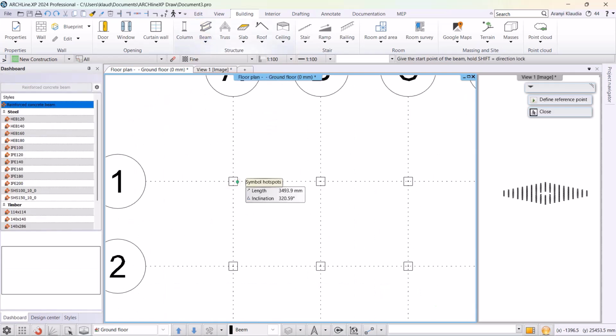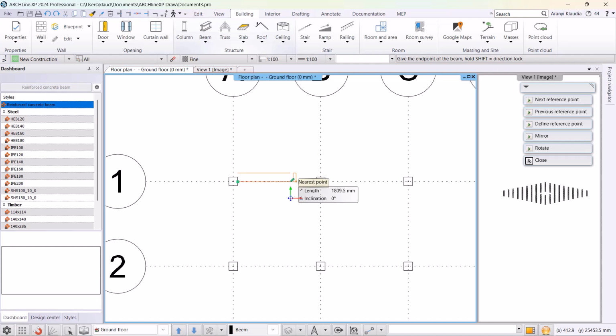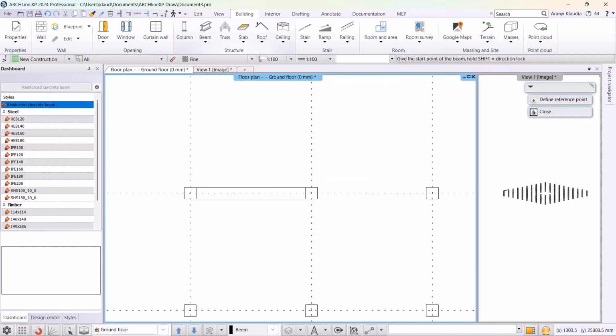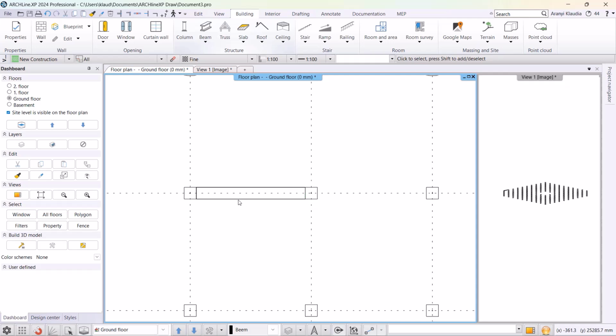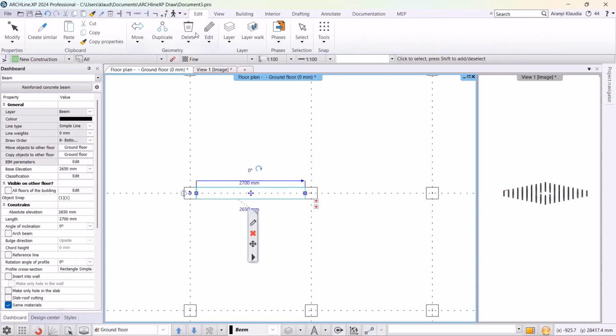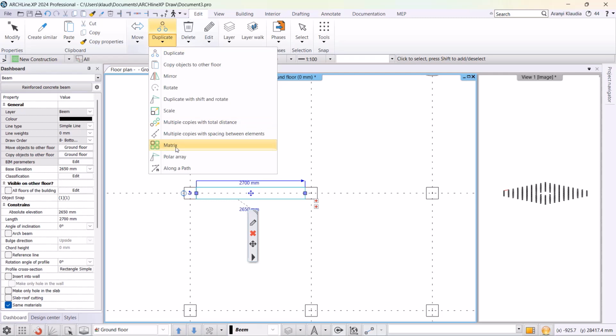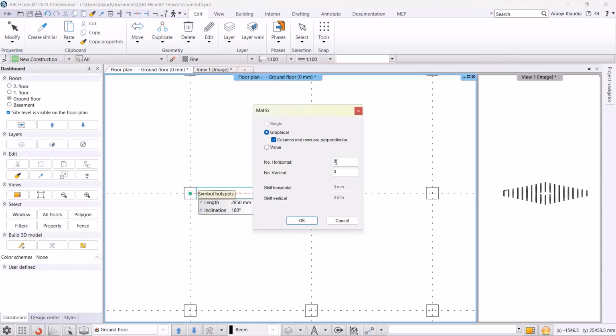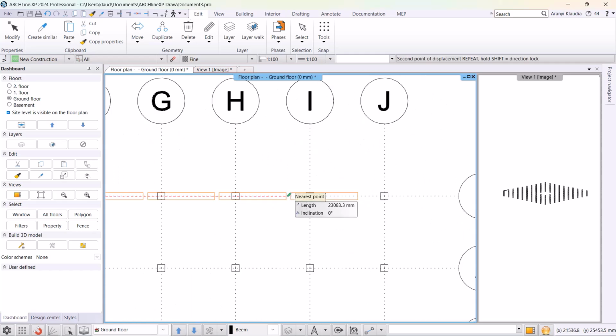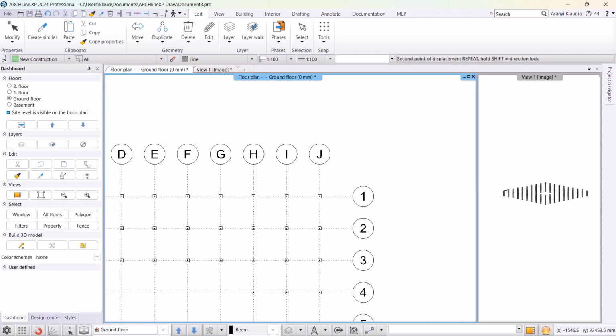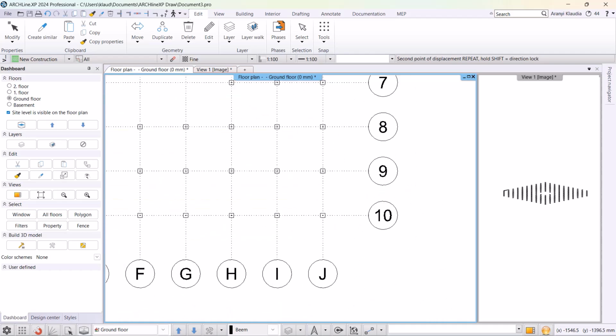And then I copy it with the Edit Duplicate Matrix command. The horizontal element number will be 9 and the vertical will be 10. I place these as well. Here again, I delete a few that aren't needed.